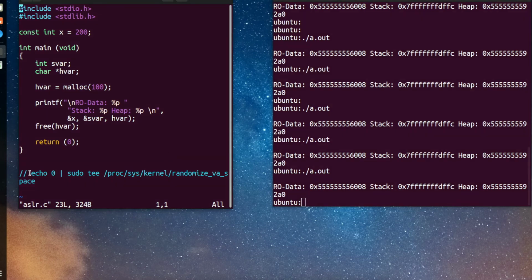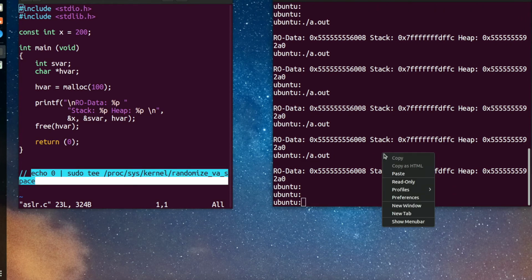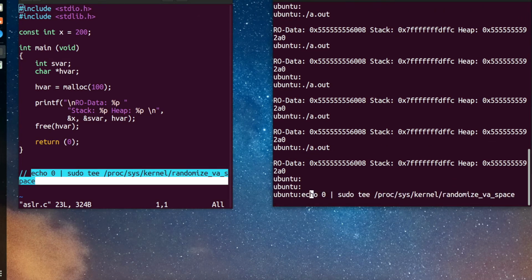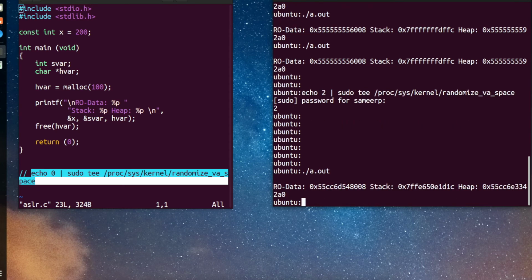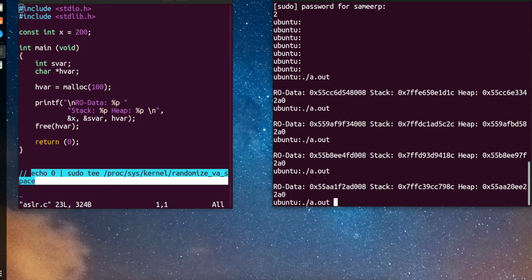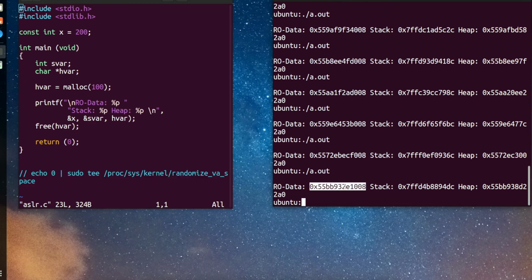It is enabled by default on Ubuntu, but I had disabled it on this machine. Let me enable it. See, now when I'm executing this program, I get different addresses for different instances of the same program.